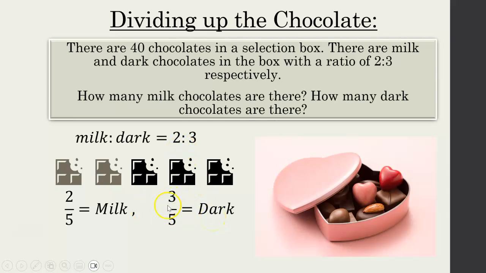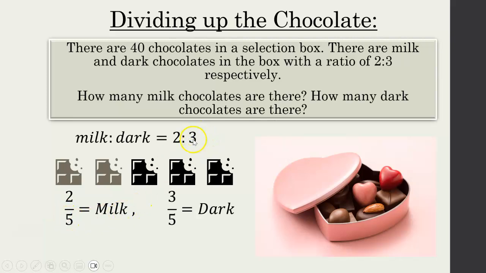So how do you get these probabilities or fractions? Well, I said, okay, 2 plus 3, we're going to be working in fifths. So think about fifths as in I'm taking out 5 chocolates. Then how many of those chocolates will be milk? Well, 2 of them would be milk, 2 out of the whole 5. So the probability would be 2/5.